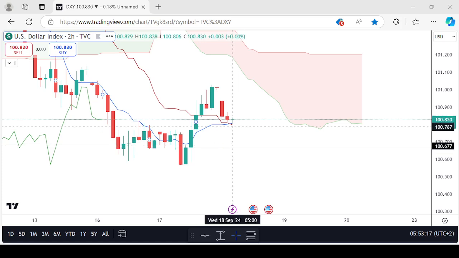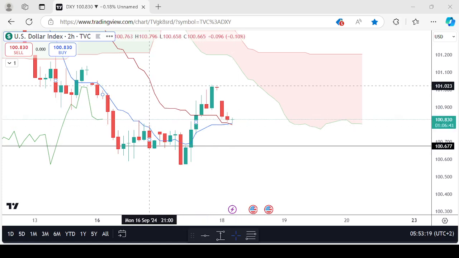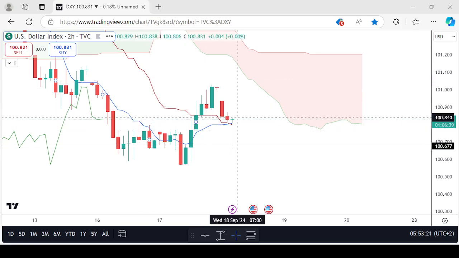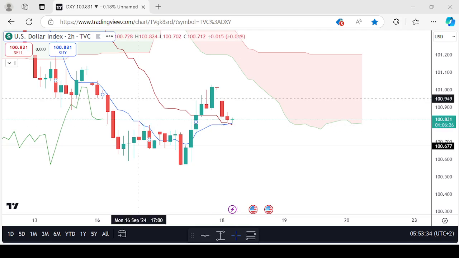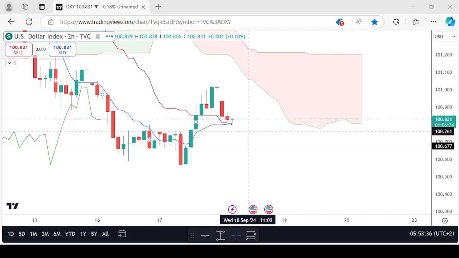So if price bounces on this brownish line or burgundy line here and then starts giving a bullish pattern, then the move up will continue. I'm currently bullish on the DX, which is the US dollar index on the futures market. I'm trading the CFD. So this is the DXY setup, and if we check the DX, it's going to be the same thing as well.